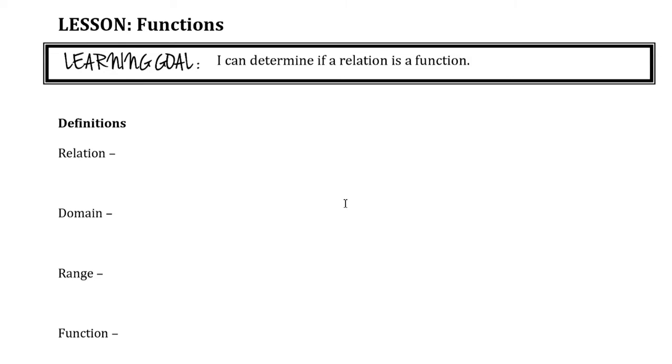All right, let's do it. Like I said, we're going to do some definitions, but then we're going to apply them, which is the important part, because I'm never going to ask you to define a term or anything like that. We don't do that. But the three things we're looking at, or maybe it's just two things: domain and range, so you've seen that before. We're going to review those and talk about whether something is a function or not. Okay?